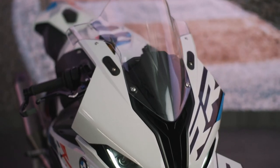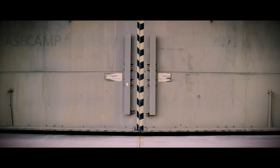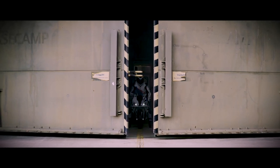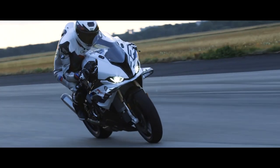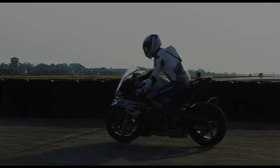Other surface refinements include a taller screen and a subtly redesigned rear end, but as usual it's under the skin of the bike where the major updates are to be found. The inline four-cylinder ShiftCam engine has had some relatively minor fiddling, following tweaks made to the M model, and the result is peak horsepower climbing by a couple to now 207 horsepower. Of more interest are the improvements to the S1000RR's electronics, specifically the refined riding modes permitted by the addition of a steering angle sensor.